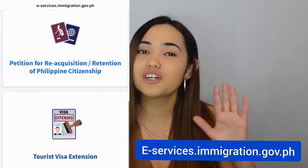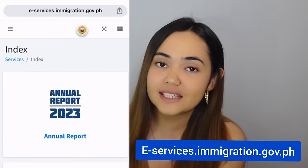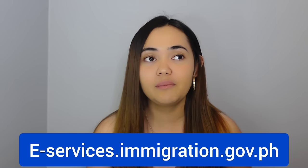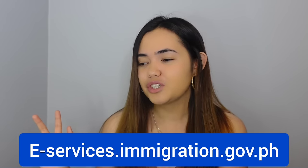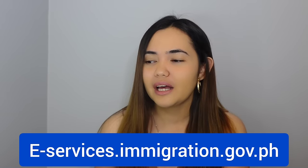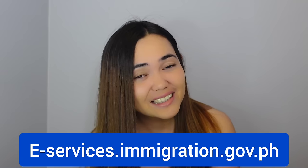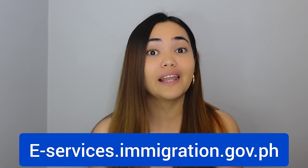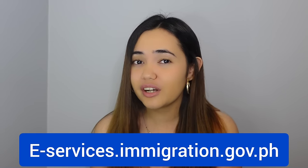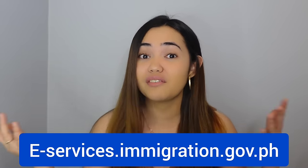They also encourage you to use the e-service, the online website of immigration. If you're a tourist, there are very handy things you can do there — like online extensions. If you're an immigrant or holding other visas, you can also get your exit clearance there. There is dual citizenship, but from what I've heard, people who applied for dual citizenship in the Philippines, it took them months. I don't recommend it unless you live close to the main office and are staying indefinitely. If you're considering applying for dual citizenship, I strongly recommend doing it abroad — it's much faster based on what I've heard.